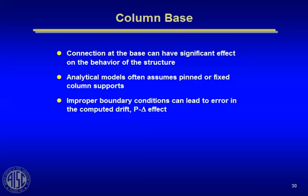And how you model it and how it actually behaves can have a significant influence on the success or failure of that frame during an earthquake or a high windstorm. As we talked earlier, a lot of analytical models take the easy way out and say it's either pinned or fixed without taking advantage of that rotational stiffness that we talked about earlier. Improper boundary conditions can lead to an error in the computed drift and the P delta effect. We talked about that earlier.